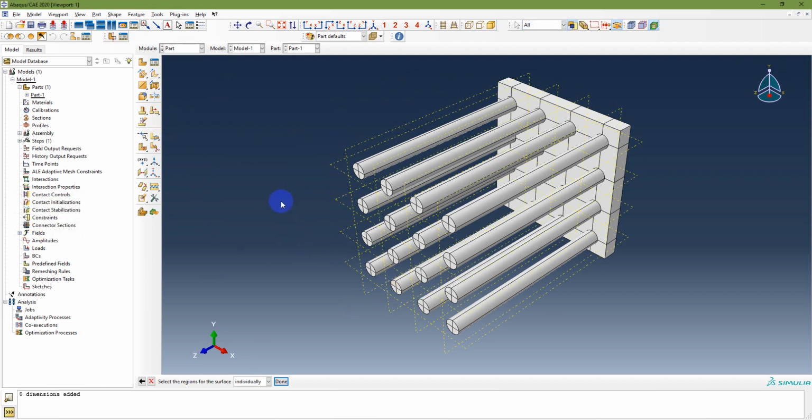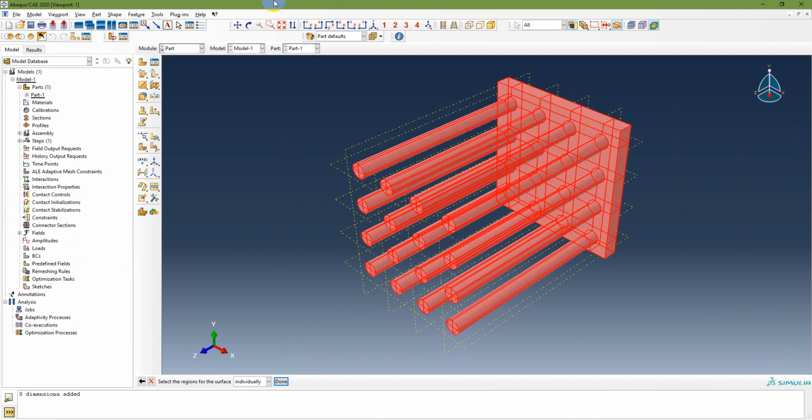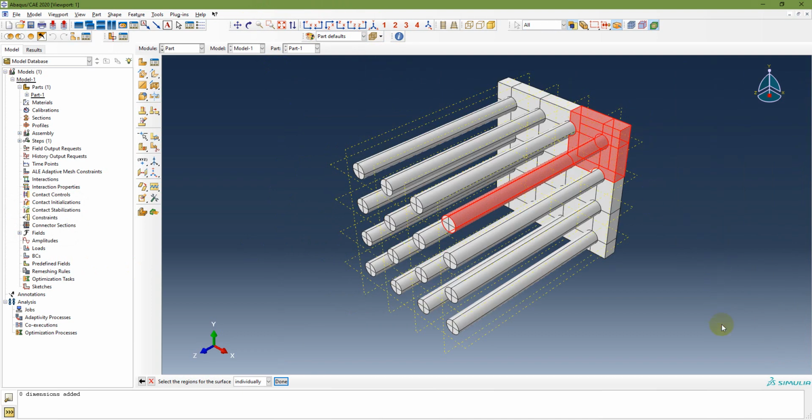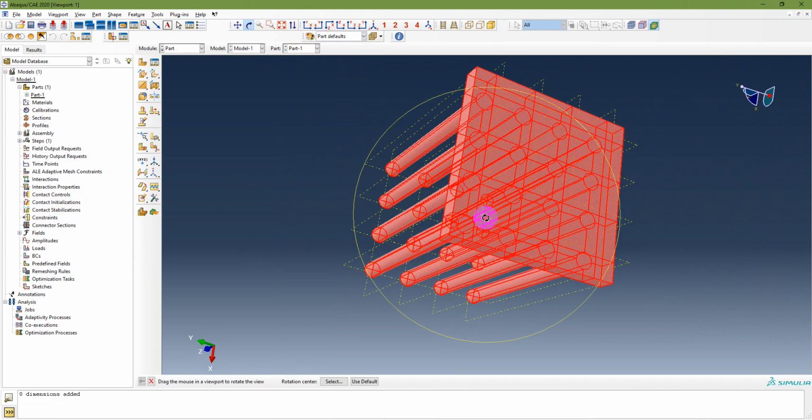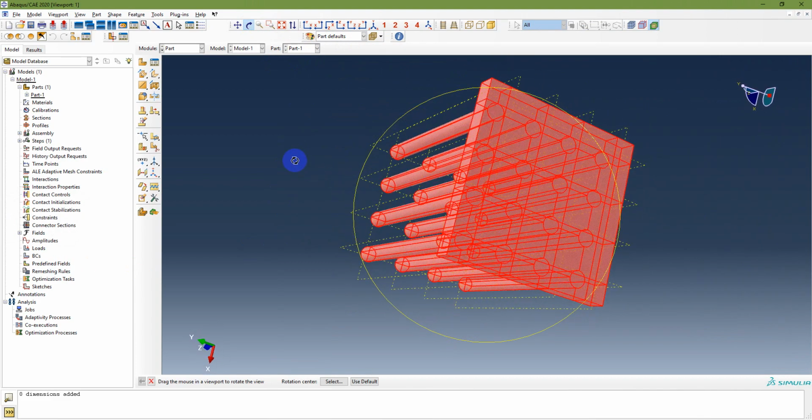Continue. So for that, I am going to select everything and then just deselect the lower part. With the control key you can deselect, and with the shift key you can select again.